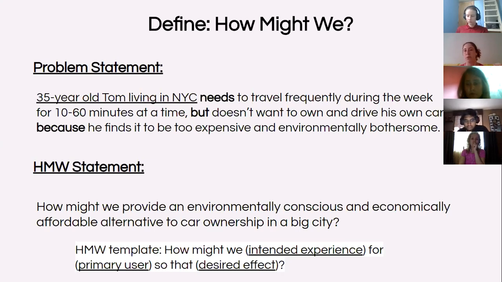So my question is, are there any other potential solutions we could include in our brainstorming that would address the need the same way psychotherapy would? Is there any other solution that could also fix the need or respond to the need in a similar way psychotherapy might? So I would say if the answer to that is yes, you should rethink your how might we statement to make it a bit bigger and say, how might we provide psychological care to your user?